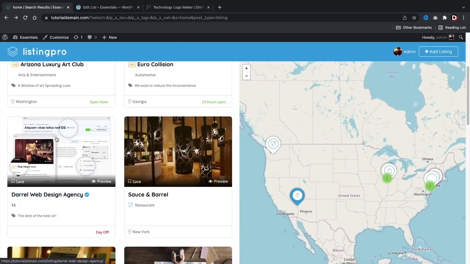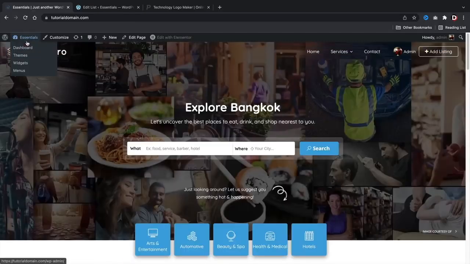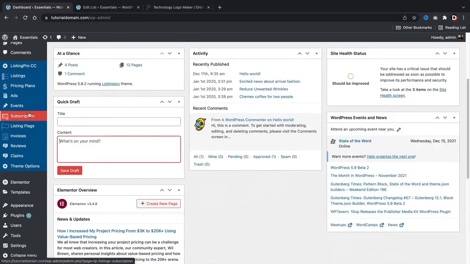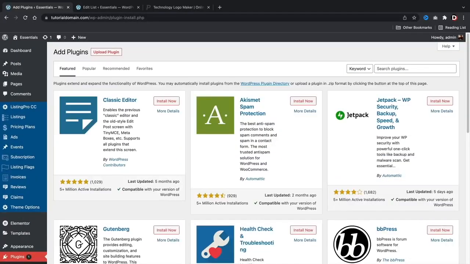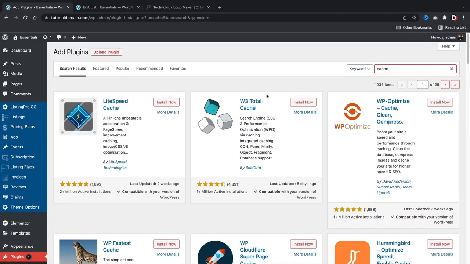Now there are some things that I do want to talk about really quickly that I ran into problems with, and I just want to make sure that you guys don't run into the same problems. So let's go to dashboard here. So if you guys are using the Lightspeed Cache plugin, that plugin may have conflicts with this theme. So let me just give you an example here. I know many people like to use this caching plugin. In fact, I love this caching plugin, but the Lightspeed Cache can cause conflict.